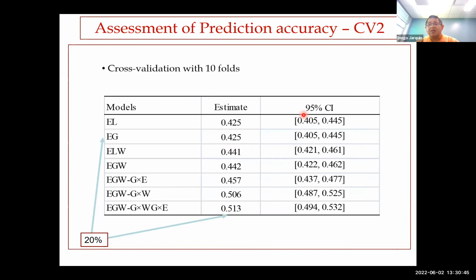The next cross-validation scheme is the prediction of incomplete field trials. In this case, as you can see with the second model, we have a high correlation, 0.42, and it's equivalent to the correlation using phenotypic data. So in this scenario, the molecular marker information loses relevance because we already observed the genotype in some of the environments. But still, when we keep adding the interactions between markers and environments and markers and environmental covariates, we keep improving predictability, in this case by around 20%.